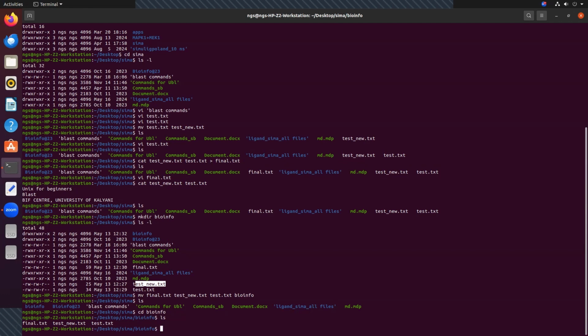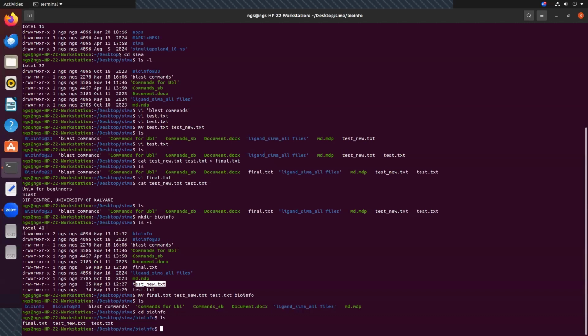These are a few of the basic commands that all of us should remember. To check the file details, you have to use ls space -l. Just to have a list of files, you need to type ls.